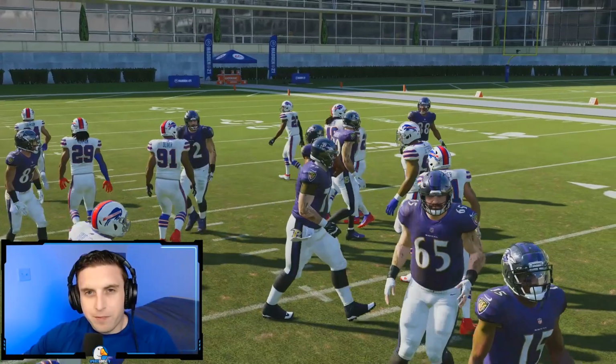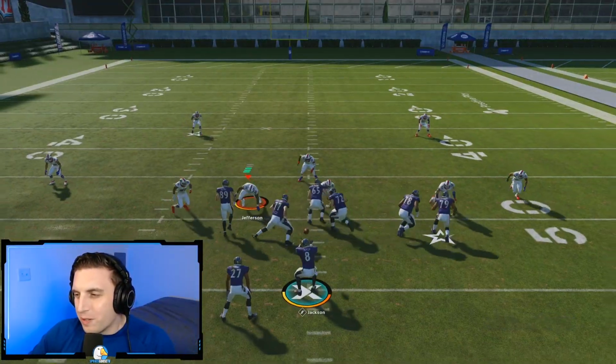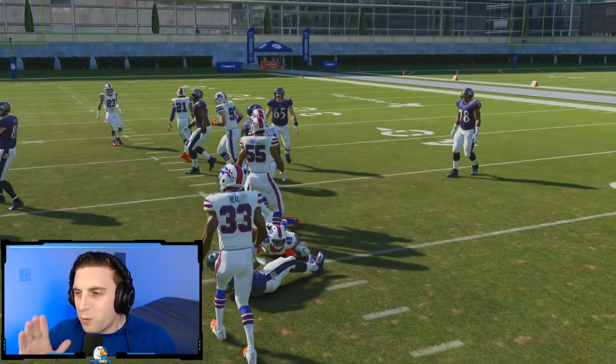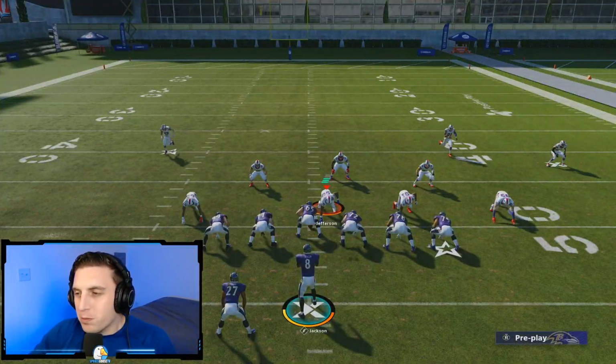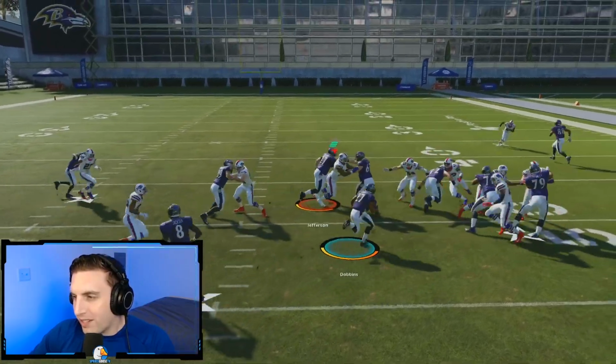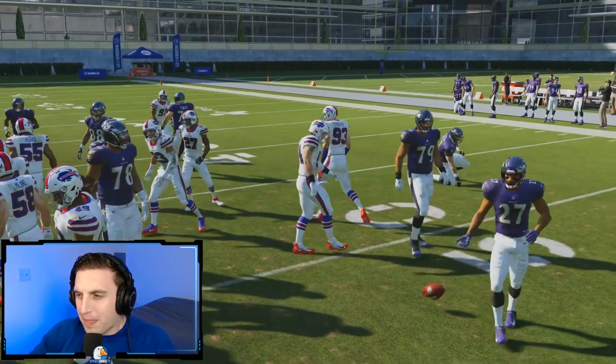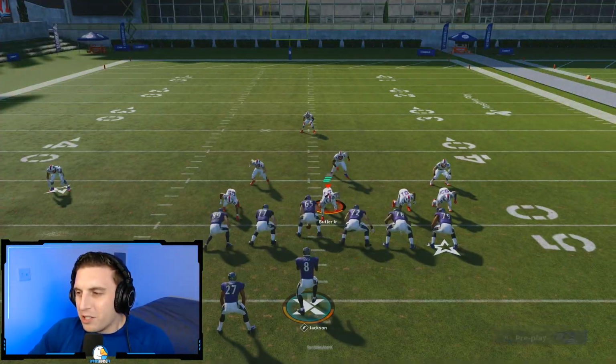I'll run it to the right for you guys to show you there's still running space, but it just feels like there's not as much. It feels like you really want to cut that run straight up the moment you get the ball. But we'll take it to the right. I'll show you. See, there's just a lot of traffic over here. Just with the spacing of the play, you just want to cut it straight up the middle.